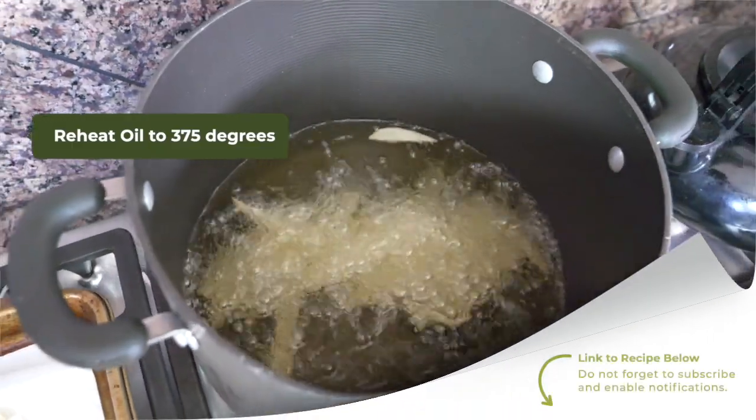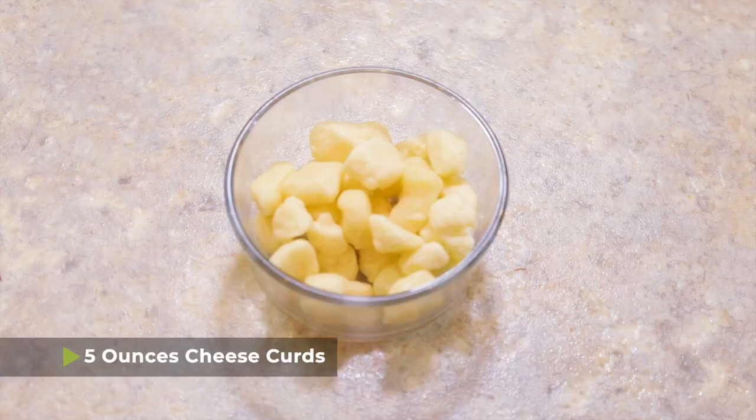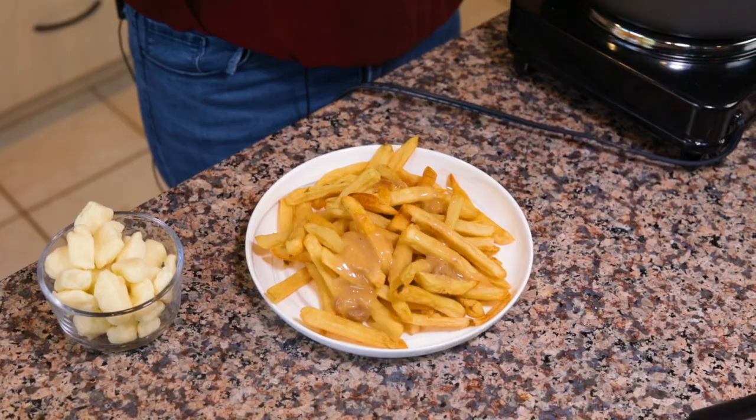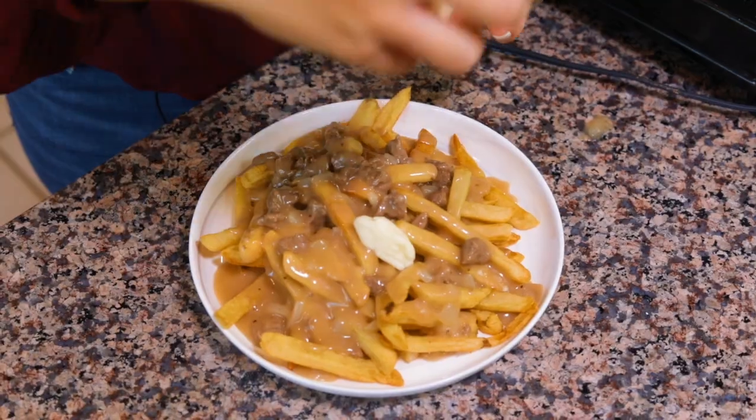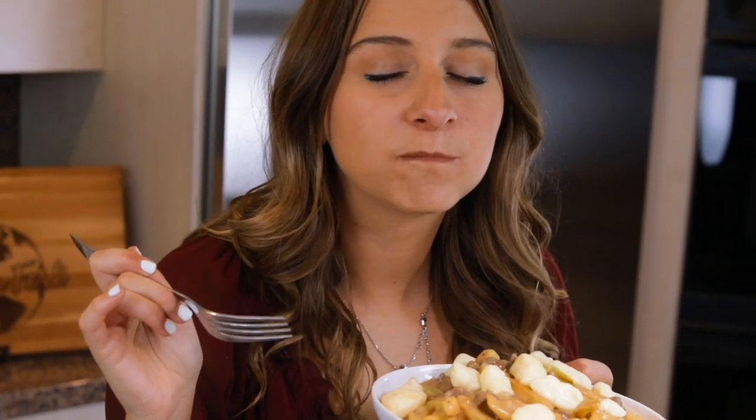Our gravy is done, so now it's time to assemble our poutine. I have some french fries here that I've already made — if you want the full recipe, I have an entire video going step-by-step on how to make them. The recipe is actually for Belgian frites, so check that out for more in-depth instructions. You can also use store-bought frozen fries, but I always recommend the fresh ones because it just adds to the flavor. The other ingredient is fresh cheese curds — I have about five ounces here, but honestly just measure with your heart. You can use as much as you want and I will not judge you for it. Ladle the gravy over the fries, then sprinkle the cheese curds on top. I'm using plain cheese curds, but sometimes I like chive-flavored or garlic-flavored cheese curds — anything from the grocery store that sounds delicious will be great. And now you have your poutine — your mess on a plate — but it is the most delicious mess you're ever going to eat. I guarantee it.